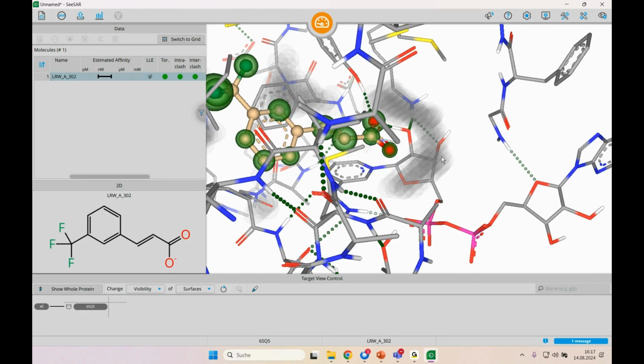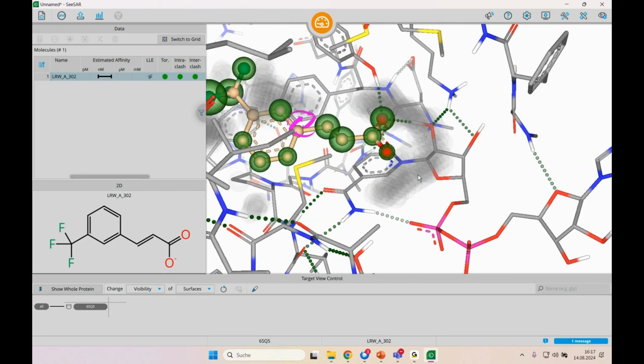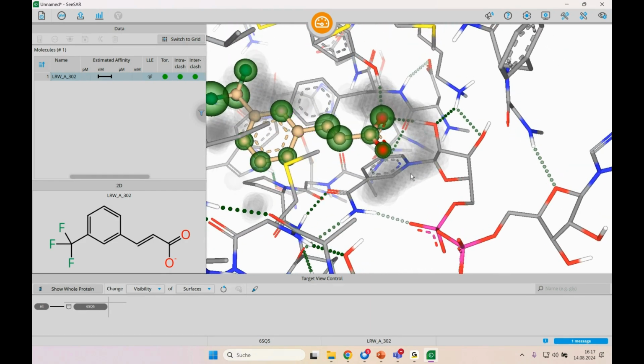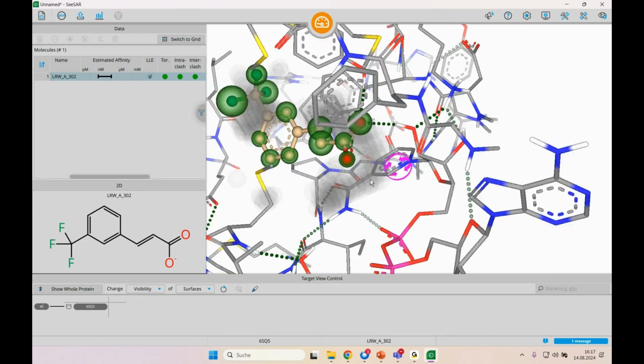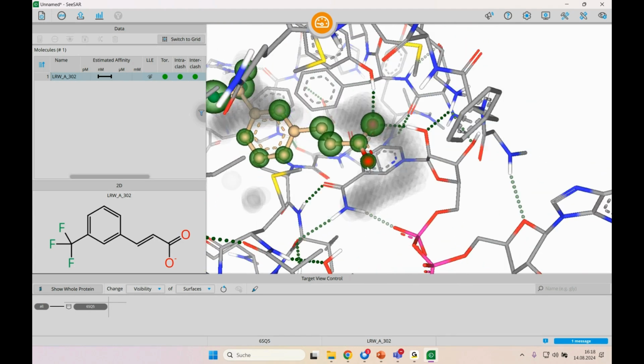I guess there was also a water molecule here, so it will maybe be a little bit difficult to replace this one, even if it's highly coordinated. So in those cases, if you recall correctly, there was a water molecule in this region, forming an interaction with this oxygen here.